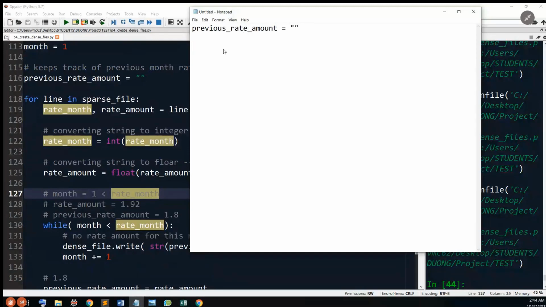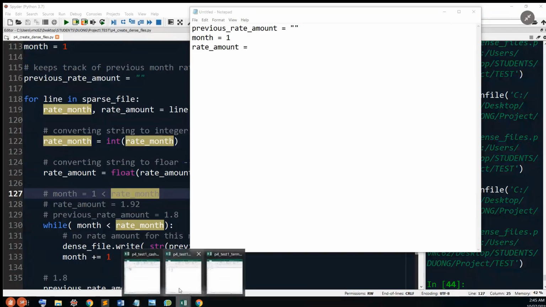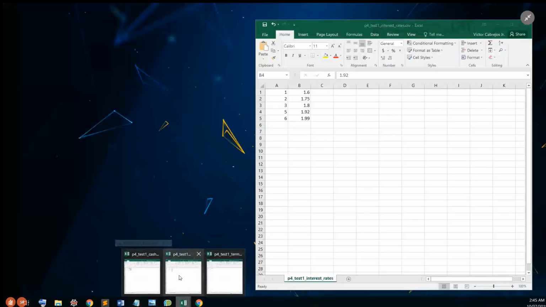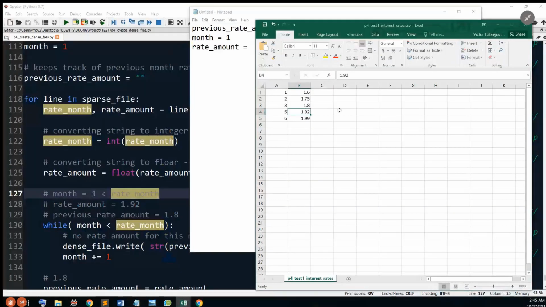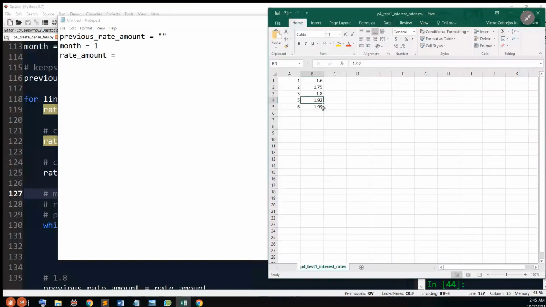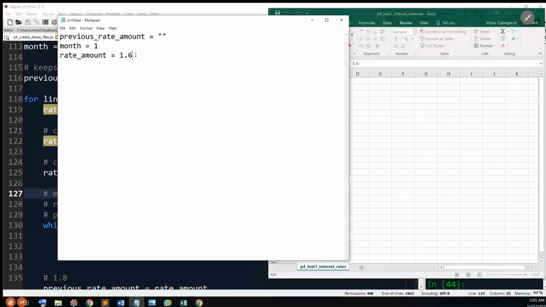So month is 1, and rate amount equals, since there are very few values here, we can do this easily, 1.6. For some other students it's a pain because they have hundreds of these values. So we have 1.6 at this point, and that's for month 1.